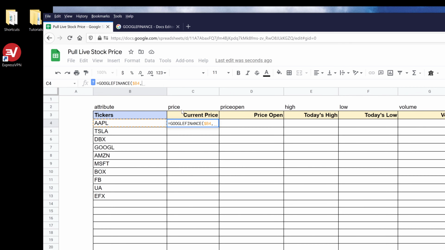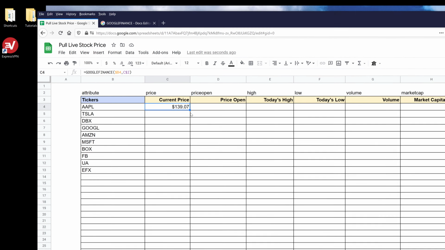In row number 2, these are the attribute names. So I'm going to select the cell C2, and I'm going to lock the row reference by inserting a dollar symbol. Close parenthesis, enter. And that will return $139.07 as the current price for Apple stock.